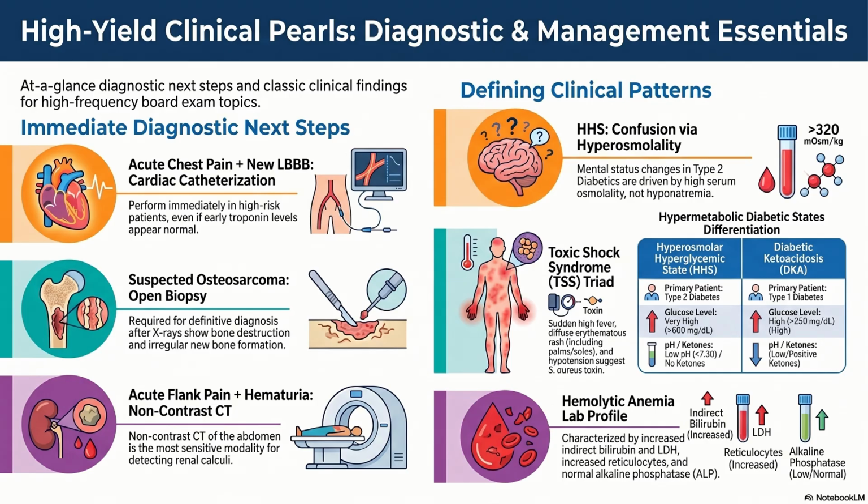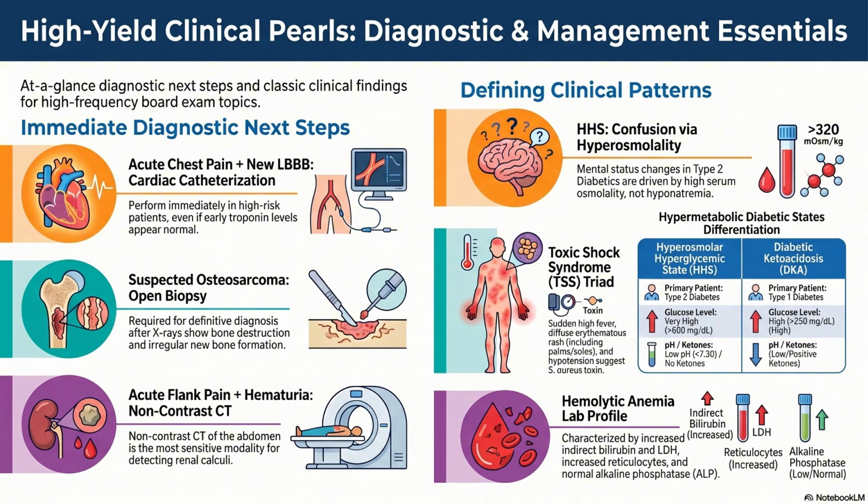Precisely. Let's look at another scenario where treating the immediate symptom isn't enough. We have an elderly patient rushed to the ER, drowning in her own fluids. She has orthopnea, meaning she can't breathe when she lies flat, her neck veins are bulging, and she has a murmur indicating mitral regurgitation. Classic signs of acute congestive heart failure. Right. So the attending gives her a massive dose of furosemide, a loop diuretic, to pull the fluid out of her lungs. She pees out 2 liters, she can finally breathe, she feels great.